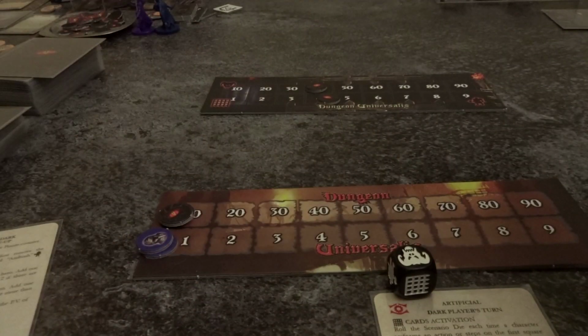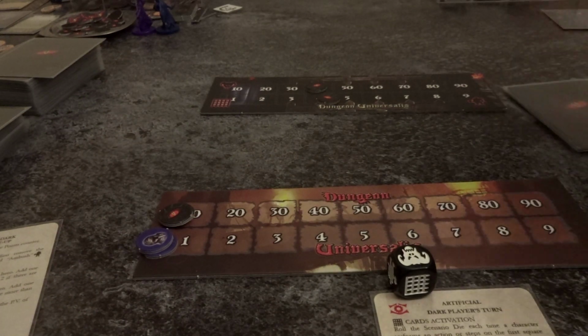So you have just in your hand and in the deck of the artificial dark player the wandering creatures, the enemy spotted, and the special creatures. So you will draw 4 cards for him according to 5 cards because we're rounding up, and 1, 2, 3, 4, 5. And that's it.